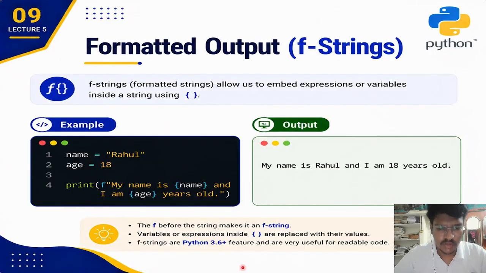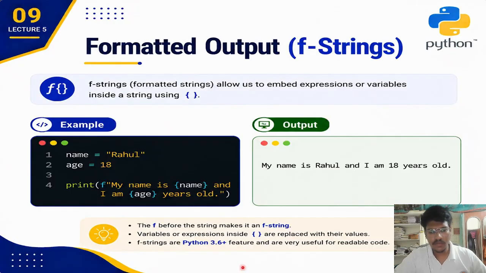All right. So now let's move to part two, which is formatted output, f strings. In the early days of Python, combining text and variables was a bit clunky. You had to use concatenation, the plus operator. In the assessment, we have studied the plus operator, minus, and many more operators. You can go and check in the Python playlist, and there you will get the operators. If you have not studied, you can go and watch the video.